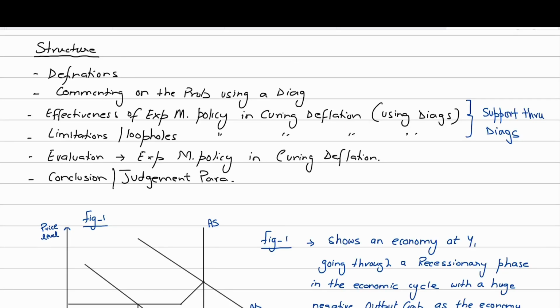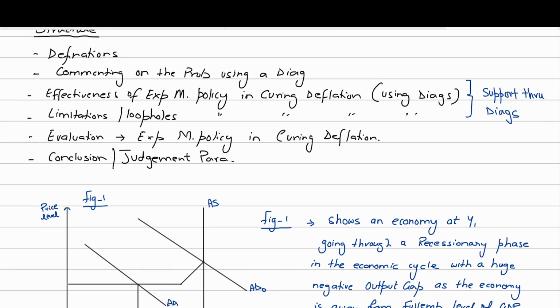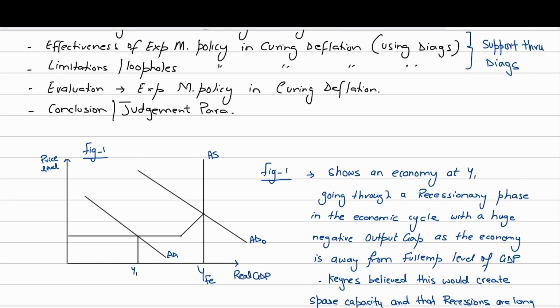So you will start off your answer by defining what monetary policy is. You will say that monetary policy refers to the actions and strategies implemented by a country's central bank in order to regulate the money supply and the interest rates in the economy. The primary objective of monetary policy generally is to promote price stability in the economy, ensure full employment and support long-run sustainable economic growth.